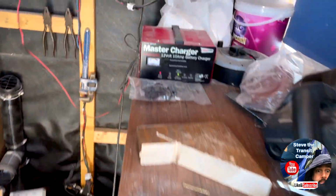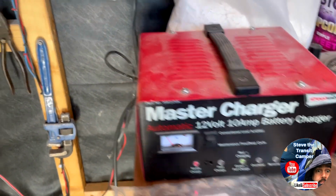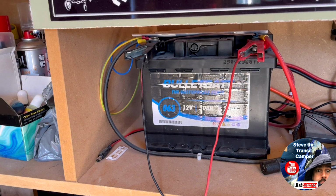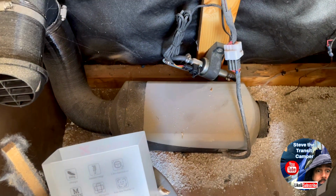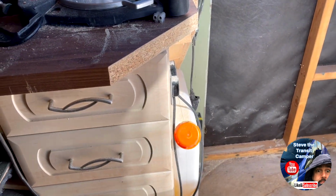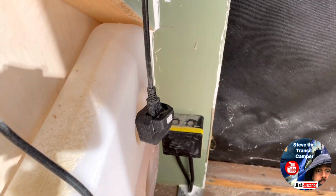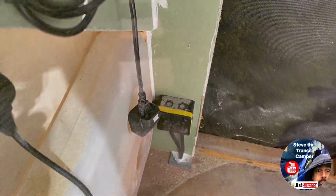So I've also got my battery charger going, which I'm gonna change to a trickle charger, so it's low amperage. And that charges my battery, which feeds my lights up here. It's a lead-acid battery. My lights up there. And it also powers up my Chinese heater in the winter. So that's perfect, it's all worked out nicely. And I'm not gonna overload it because it's only gonna be able to hold about 7 amps at the most.